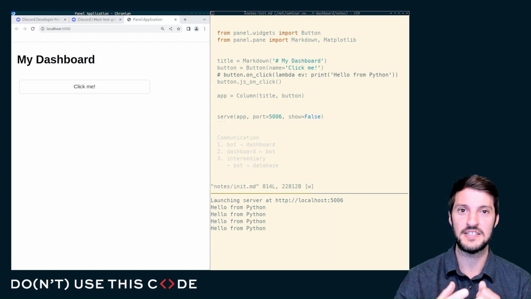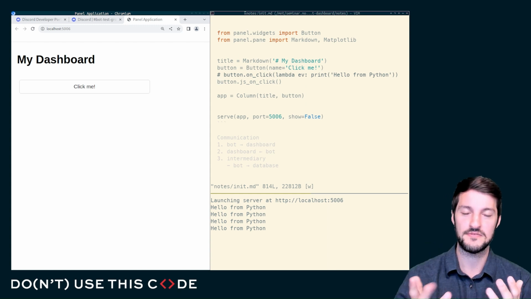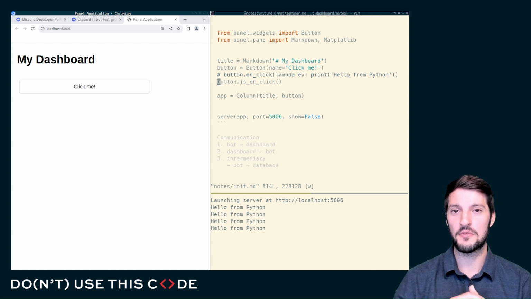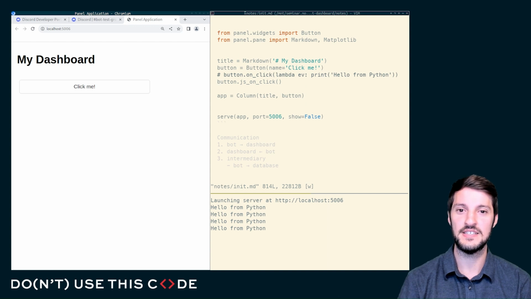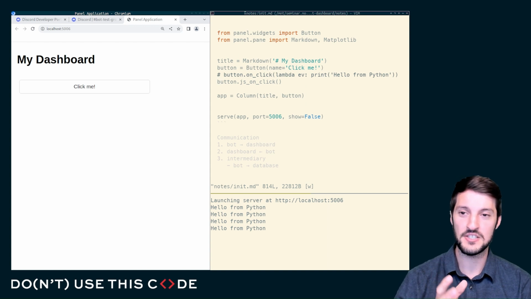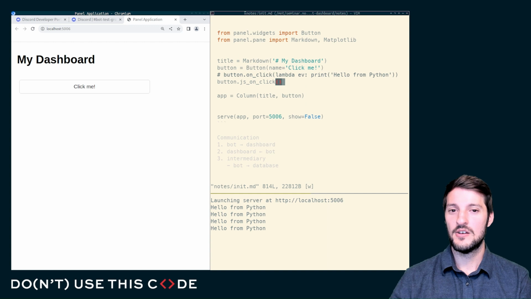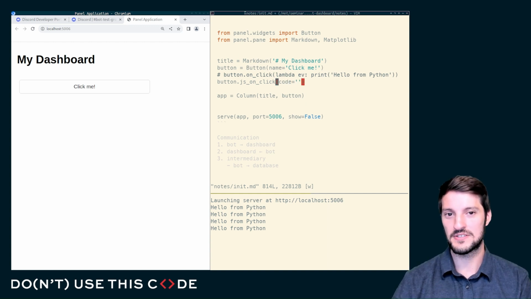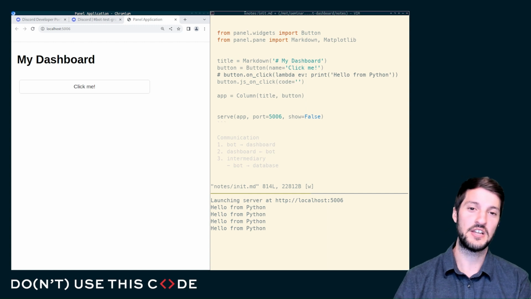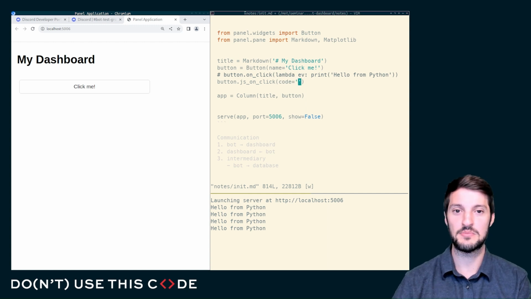You're not just passing in dictionaries or JSON objects that get passed back and forth between the front and back end. You're actually using Python objects that are then serialized behind the scenes and then executed on the front end. Because of this, this would internally be represented as a JSON object that has some executable code in it that's being sent by the back end. But I can actually have my front end execute code as well.